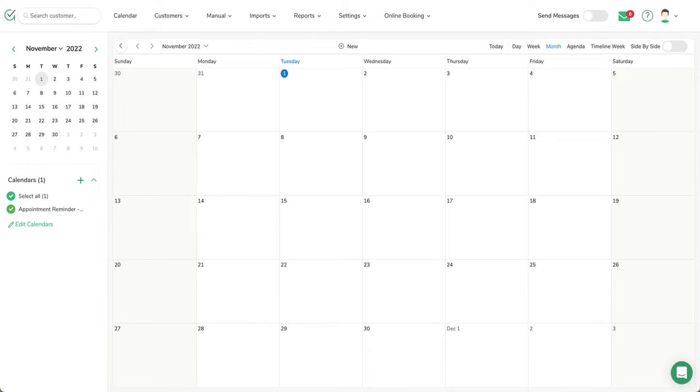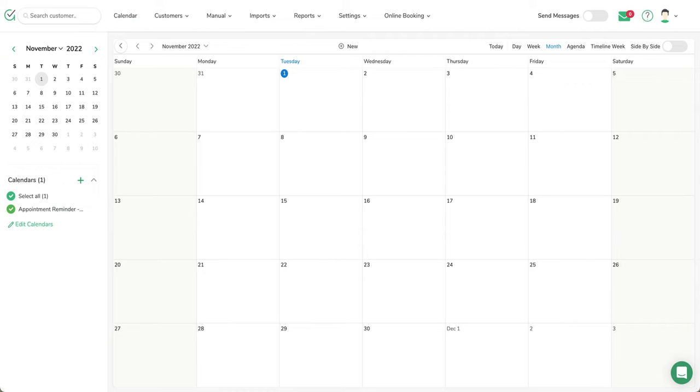Wanted to go through a scenario that seems to come up quite a bit, and that is when we want to send a group reminder to multiple people. Maybe you've got a convention coming up, or just an event that requires multiple people to be notified of what's going on. It's really easy to do inside of Appointment Reminder. It just needs to be configured correctly.